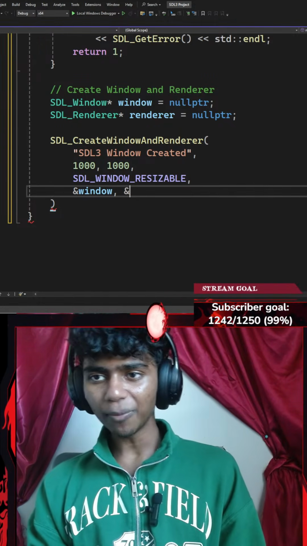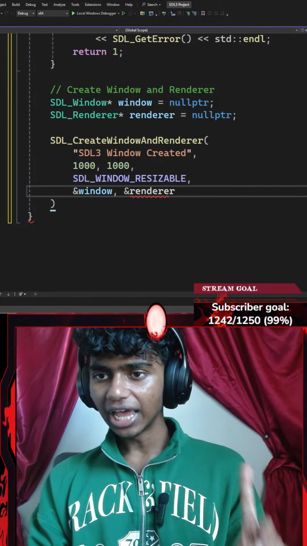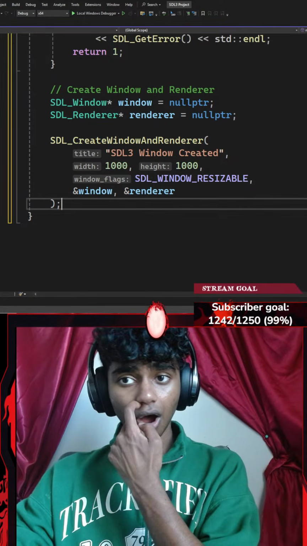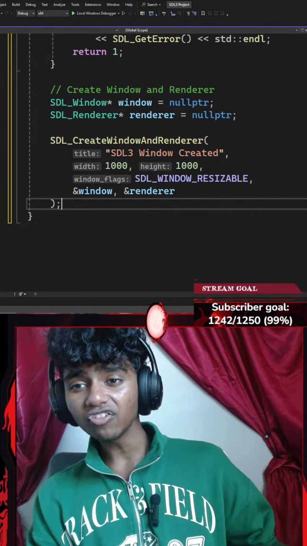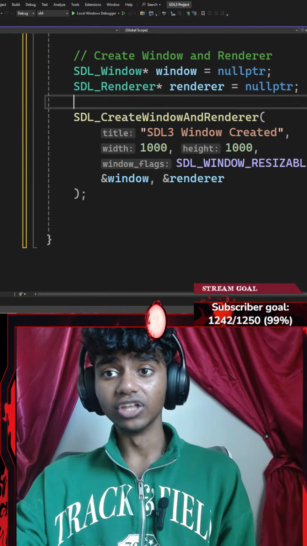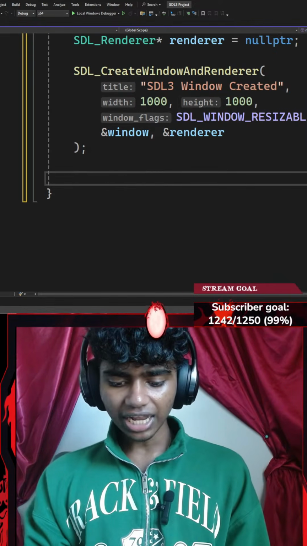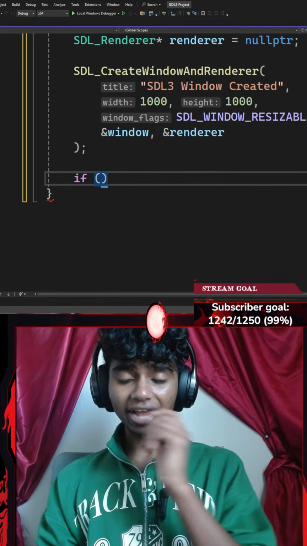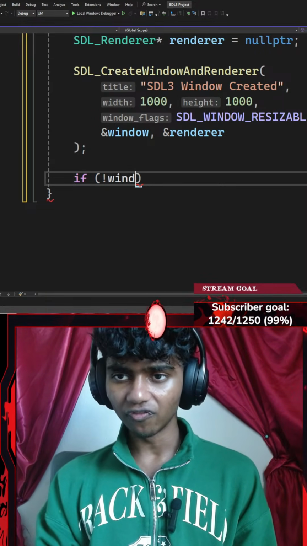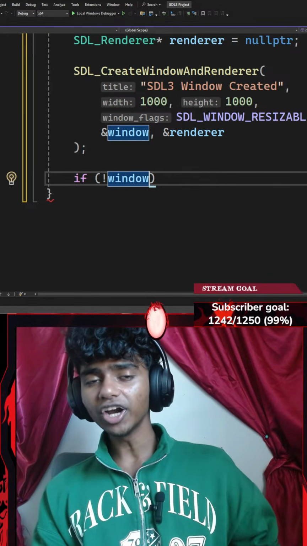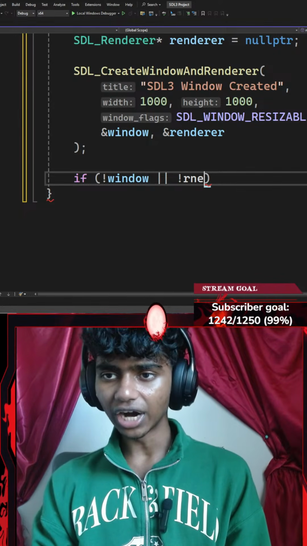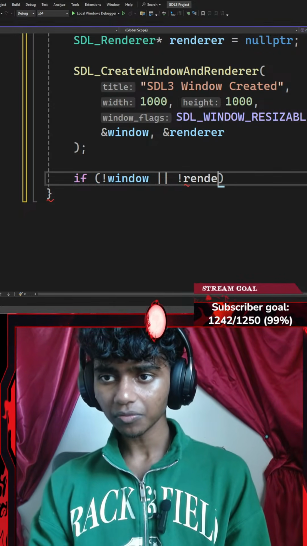Next up, I'll go with an ampersand of, let's say, renderer as well, ending with a semicolon. Actually, let's go ahead and end the semicolon here. There we go. Okay, now that I've created my window and my renderer, let's check if it did initialize properly, and if this did return 0. Okay, let's go ahead and add an if statement for that. Honestly, guys, my bad. If it didn't return 0. So I'll go with something like an exclamation for window, if my window variable is not 0, if something went wrong, or if my renderer variable is not 0, it went wrong.